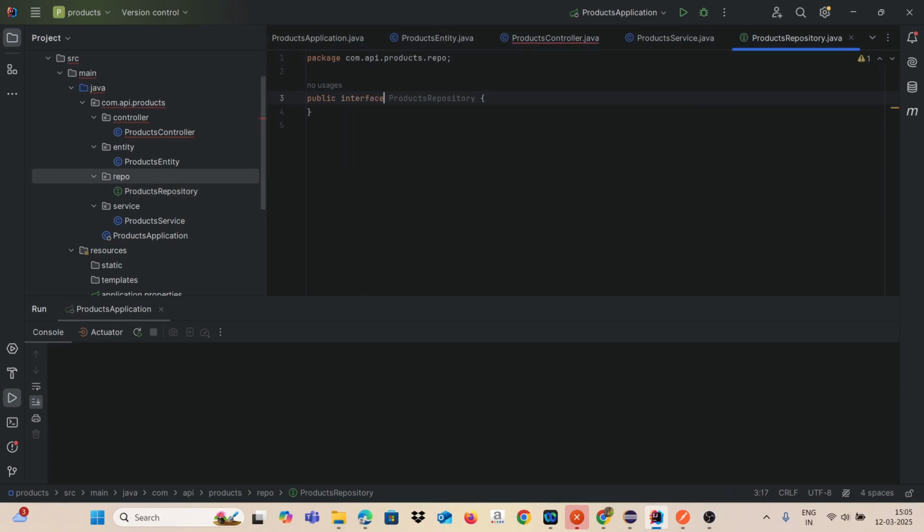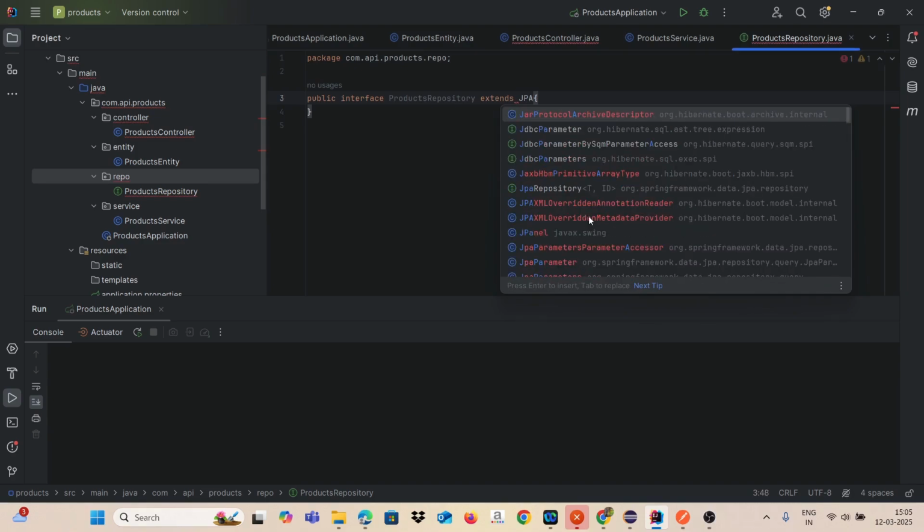Because Spring gives us inbuilt interfaces which already have the methods defined, so we can directly use those. We are not bothering about writing the code from scratch to add your rows into the database. We will just be using the method name, so it's really easy.